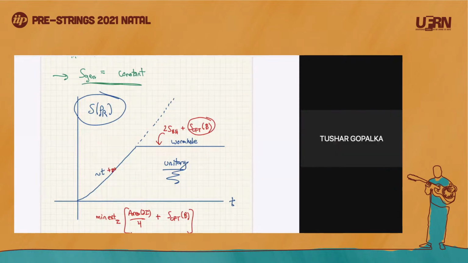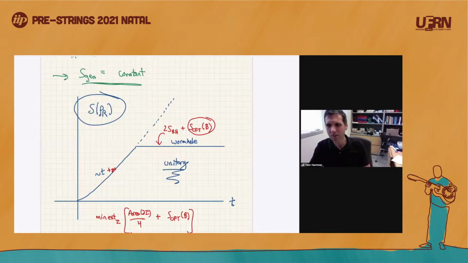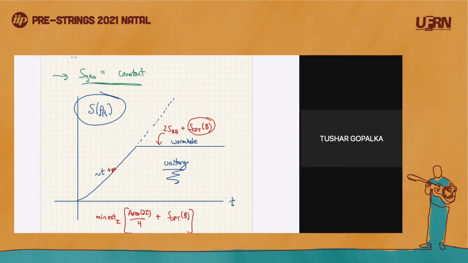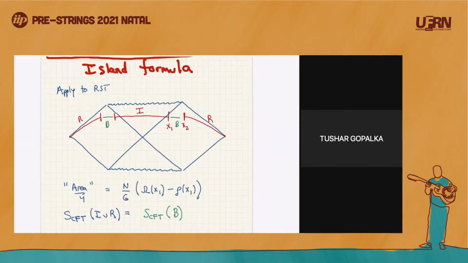You see, so right, so this will saturate to 2 times S black hole plus S_CFT, which is infinity. Okay, so S_CFT. Yeah, I've subtracted the same infinite constant off of both of these pieces of the curve. Okay, but let us think from, let's say, the one-dimensional point of view. Can you show the picture? So the above picture, thank you. So in this picture, if we draw, let's say, 2 vertical lines and think of it in the way the islands paper thought of it, like there are 2 baths which are coupled to an AdS2 region. Can we think of it in that way? And then maybe replace this 2-dimensional AdS black hole by, let's say, SYK degrees of freedom on the boundary?